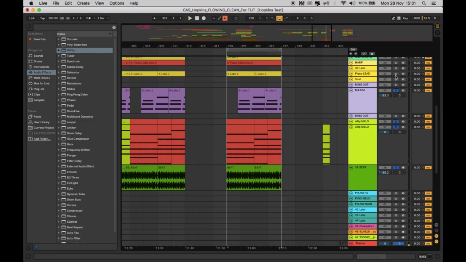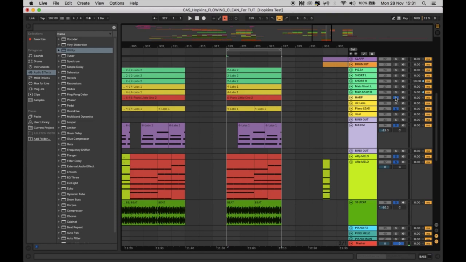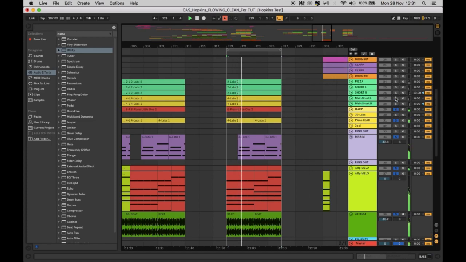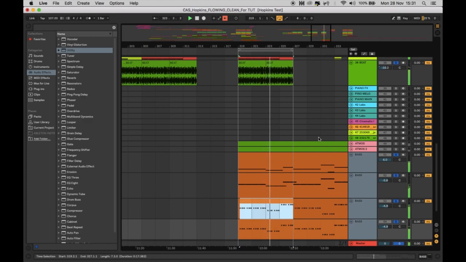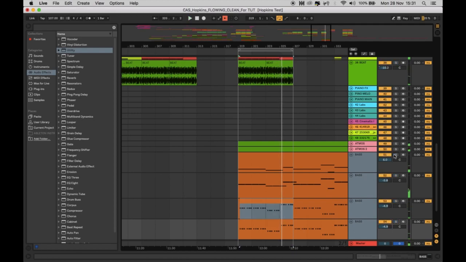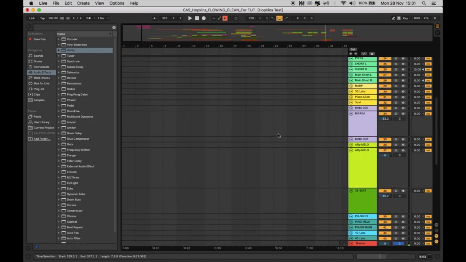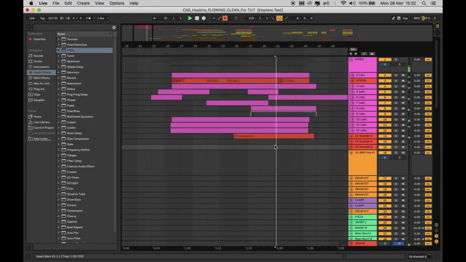Let's add some of these lead thingies that we had before. And now what I really like here is the atmosphere we get. And yes, you remember what we did in the beginning. I created that landscape kind of thing, remember? Where is it? All the way in the beginning. I created this. And I like that spaciousness of it. And I wanted to keep that in this track.